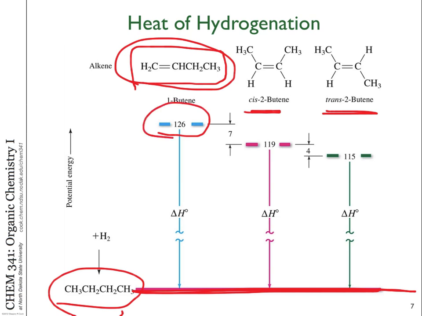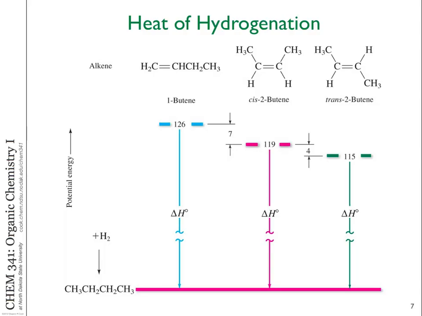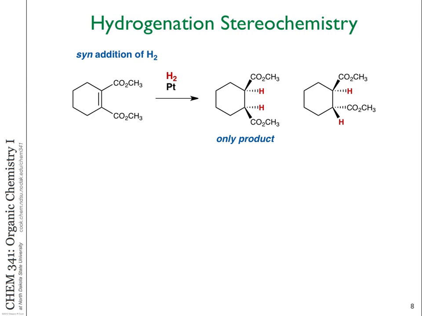If we hydrogenate the cis-2-butene, we get a little less energy, and the trans-2-butene, we get a little less energy out. What that means, of course, is that the trans-2-butene is the most stable, so we get less energy out because it's not at a higher energy to begin with when we convert all of these to the same product. This is referred to as heat of hydrogenation. It's another useful tool when we want to compare the properties and energetics of various isomers of alkenes. So heat of hydrogenation helps us to see that.